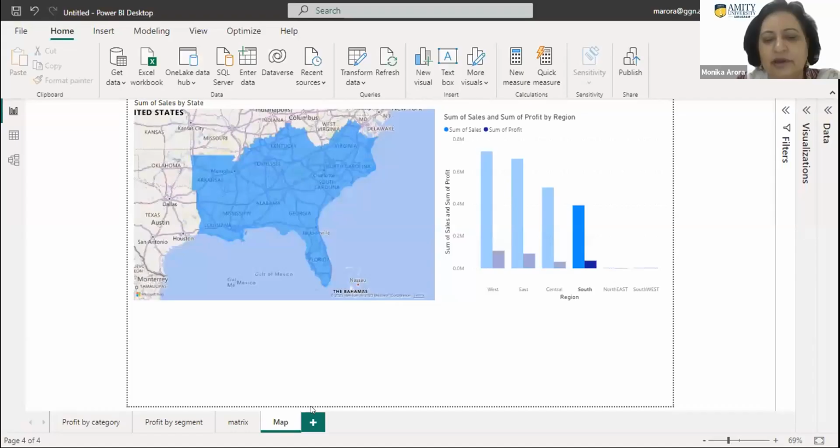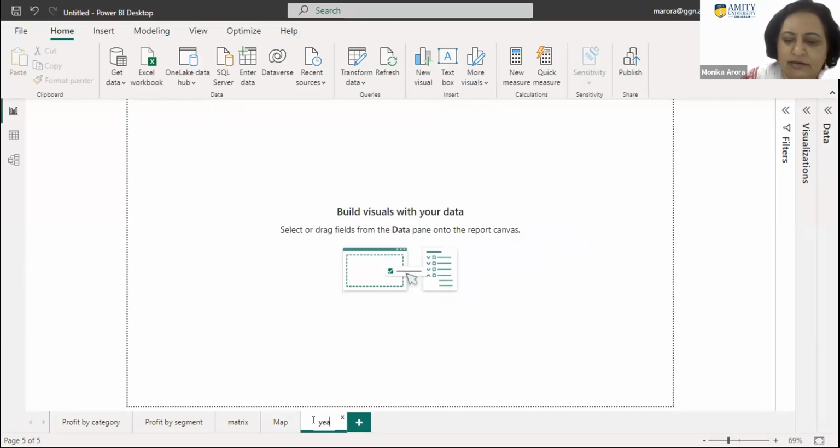So I have prepared this map. Now I move to date, year-wise profit, or I can say month-wise, quarter.